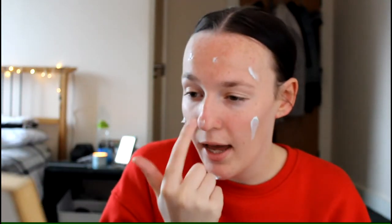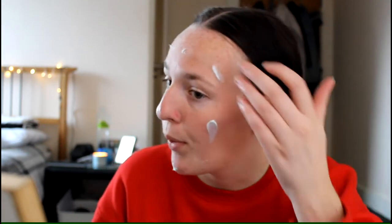Then I put on some aloe vera as the base. I used to use just a normal everyday moisturiser for this, and then I bought aloe vera whilst I was on holiday for my burns and stuff, and it was just a lifesaver. And then when I bought this one, when I got back into the UK, it says on the tub that it's good under makeup.